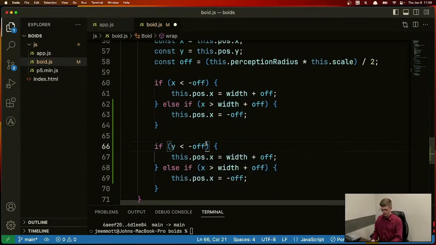Change X to Y right here, another X to Y, X to Y. And we'll change width to height.